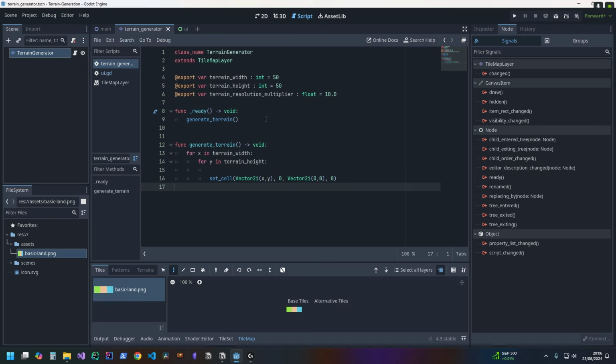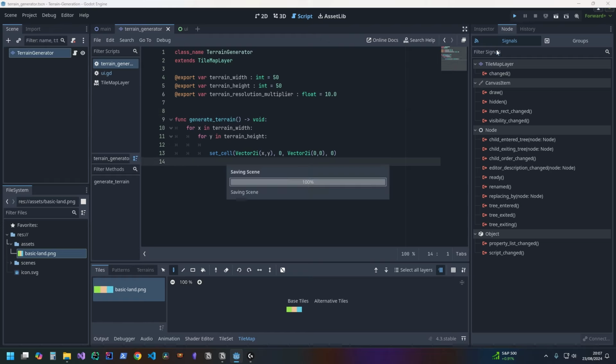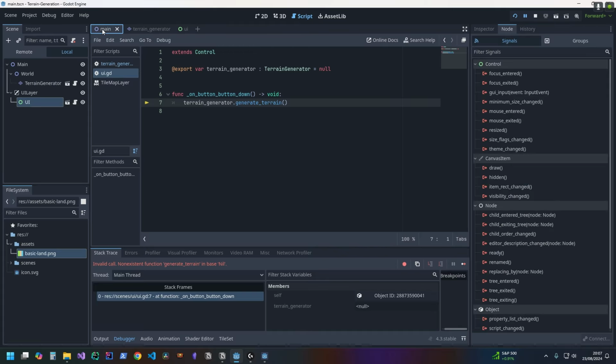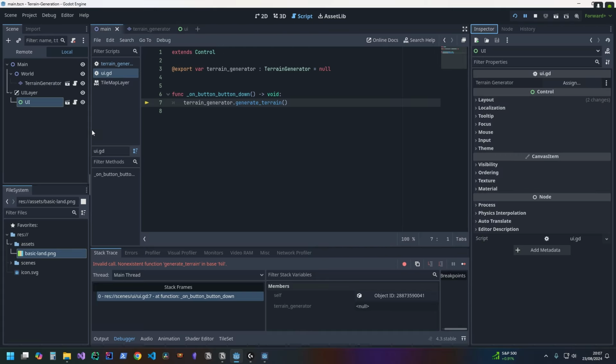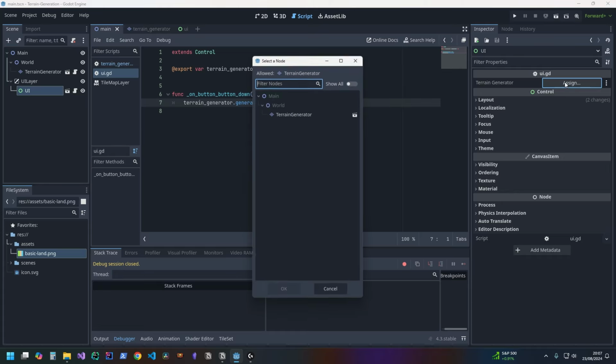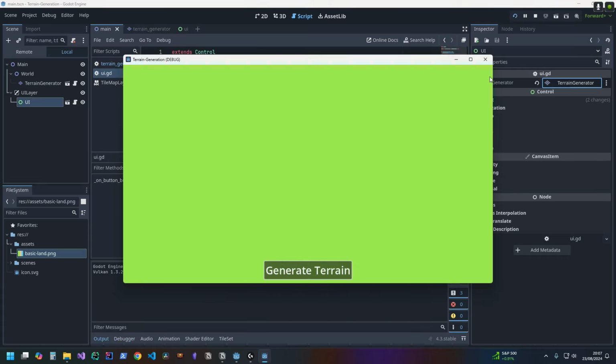Now what that allows me to do is basically wipe the ready function, and now I can just press play and generate the terrain. Now it's saying non-existent function. Why is it saying that? If you remember, what goes wrong with me consistently is I forget to assign the terrain generator in the layer that it's actually on. So we need to come down to UI in our main scene, click UI, assign the terrain generator, and try that again. And there you go. It's now generating the green square at a click of a button.